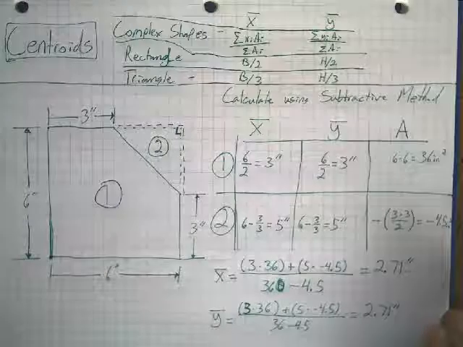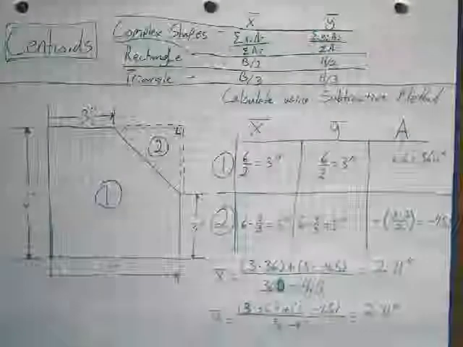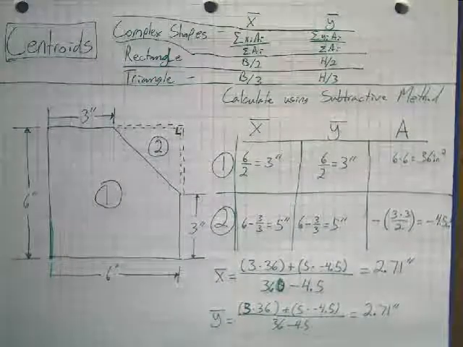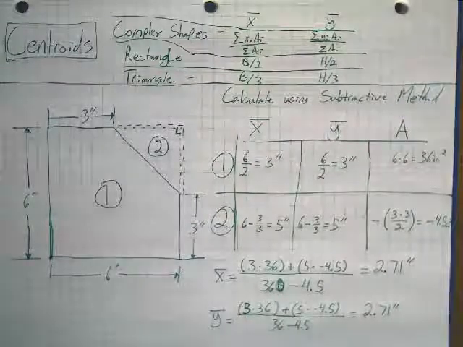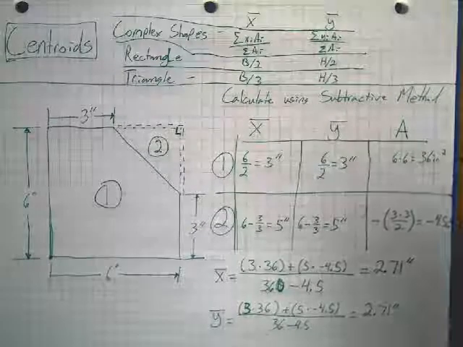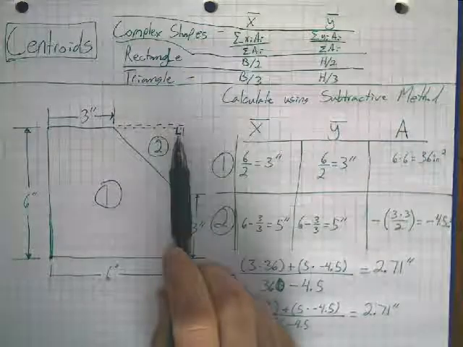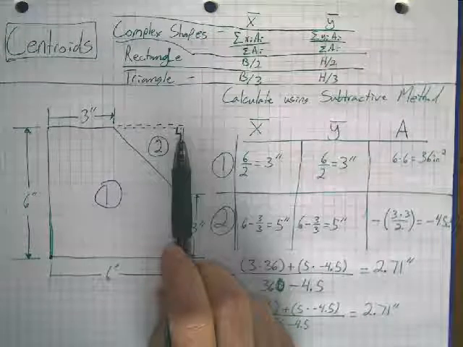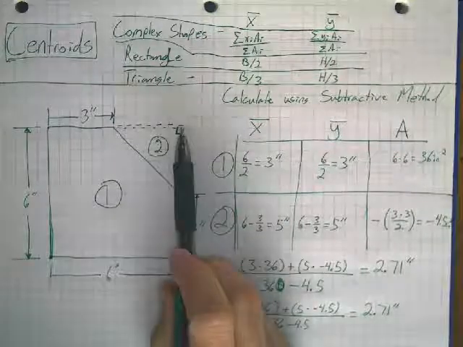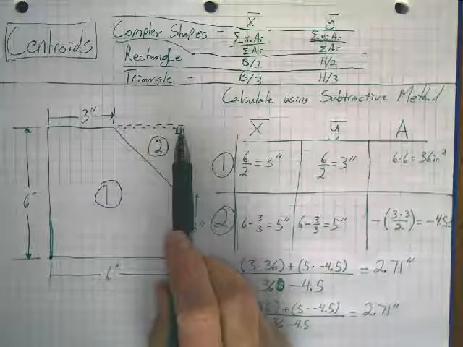This is going to be necessary for some of your problems. I believe there's a problem in your practice problems that'll be this way. So good to know how to do both the additive and the subtractive method. 2 important points on this one. Your triangles are always starting from your right angle. So if your absolute location is way up here at the right, you need to remember you're working back and down.